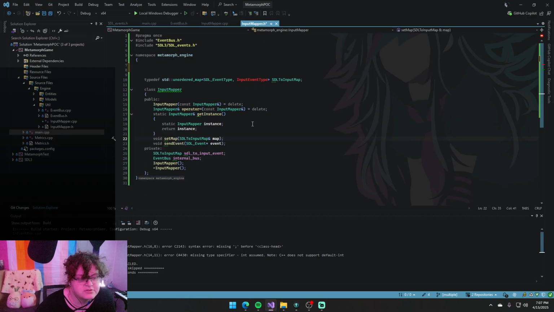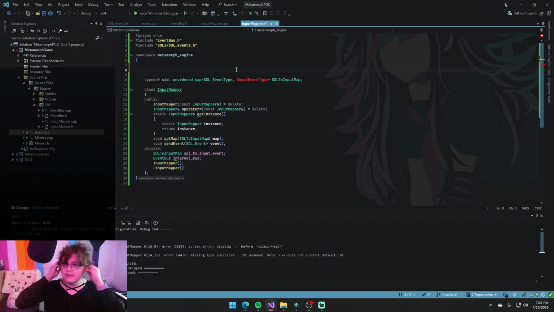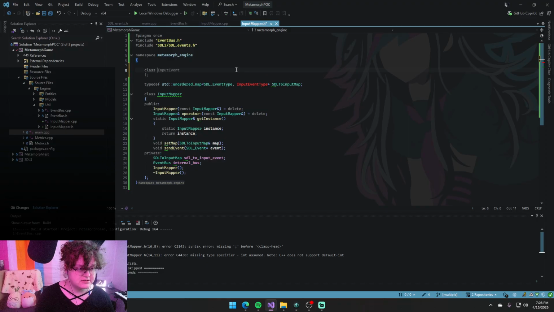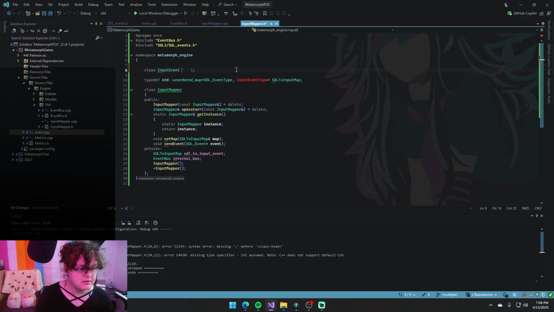And then doing the string interpolations after. Input event type. All right, I see what I have to do now. And then I have to define what those event types are, and then go from there. Okay, I can do that. Class input event type.